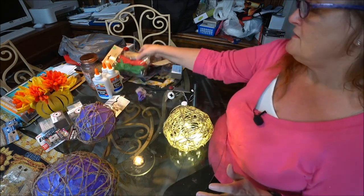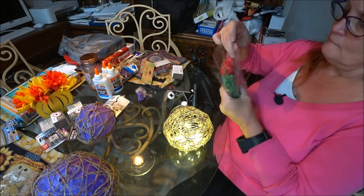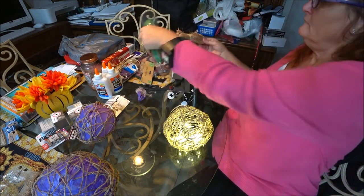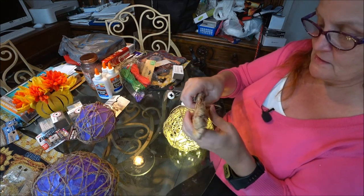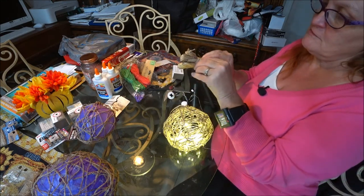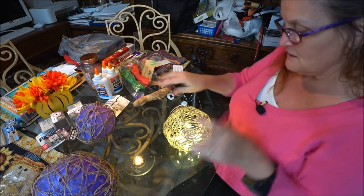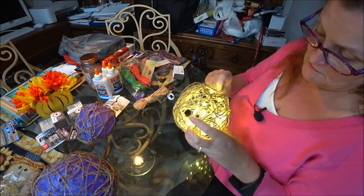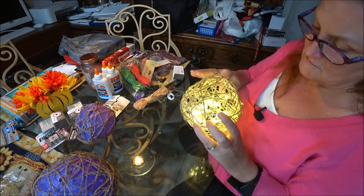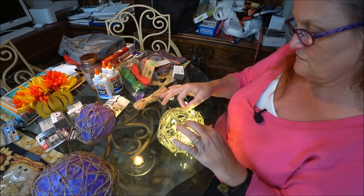Then, my thing was, take some of this stuff and just throw it in there, ball it up and just kind of put it on top of stuff a little bit. And that way, you know, I just don't like the idea how you're seeing that dang thing. But I like the idea of the lights. It looks so pretty, you know.